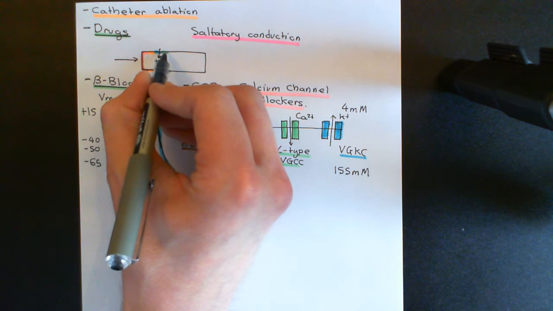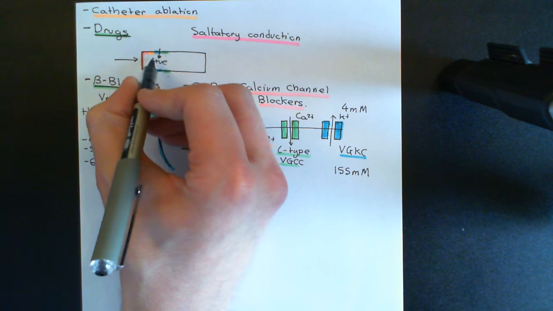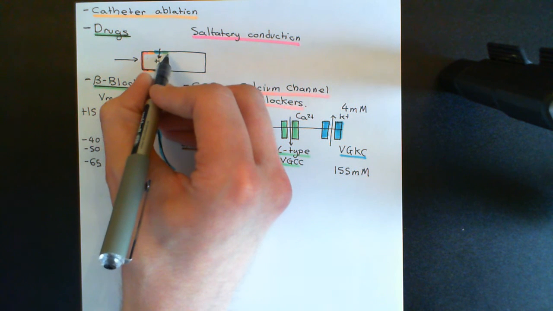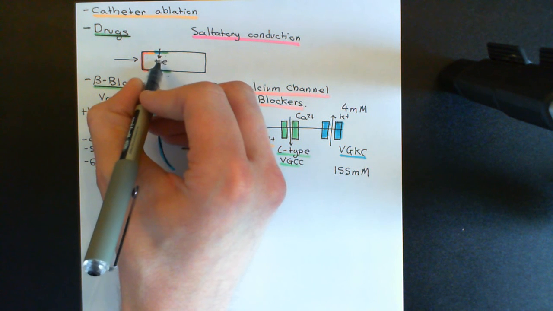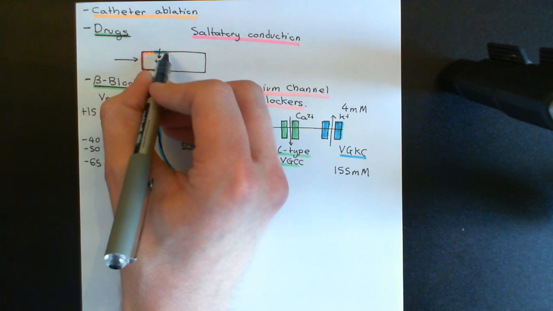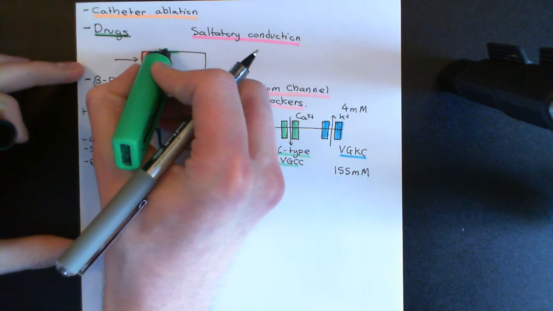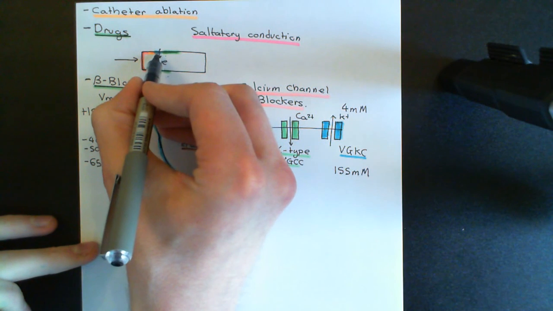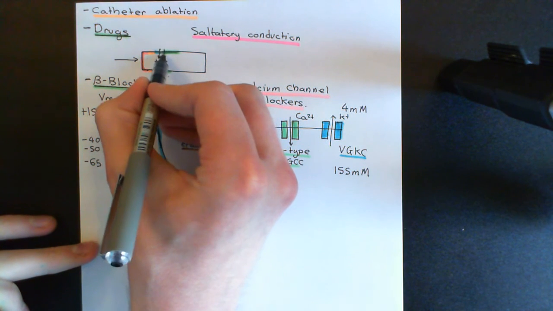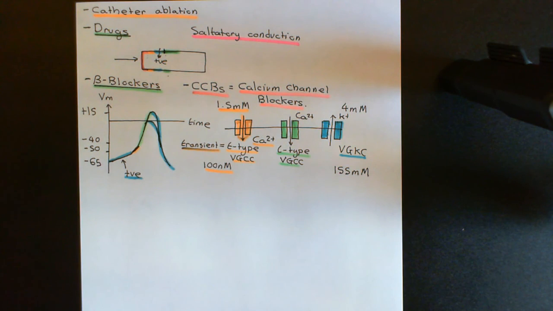How big is that portion of the membrane? Well, of course, that's going to be determined by how much positive charge you've got here. If you've got loads of positive charge here, then the depolarizing influence of this is going to be further than it would if it was a small amount. Okay, so how far you will actually be able to induce an action potential, i.e. whether it's going to be a massive great portion of membrane like that that's now going to undergo an action potential just because we've had an action potential in this blue spot, or whether it's going to be a tiny little portion of membrane, that's determined by how much positive charge you bring in.